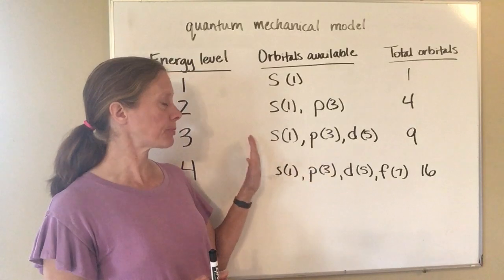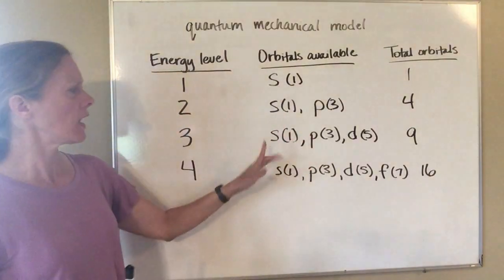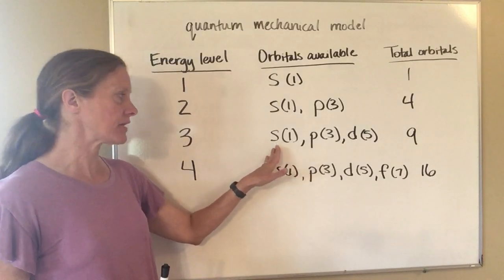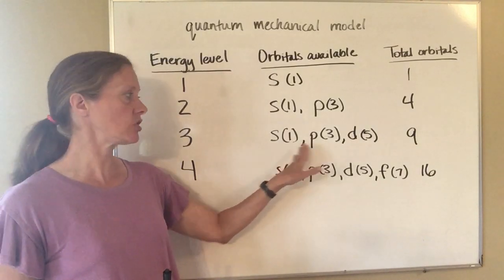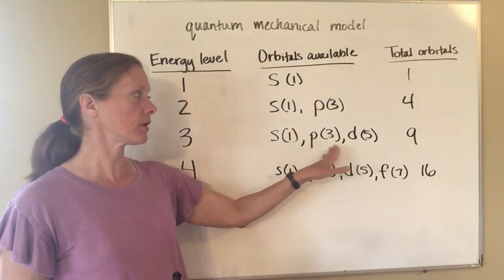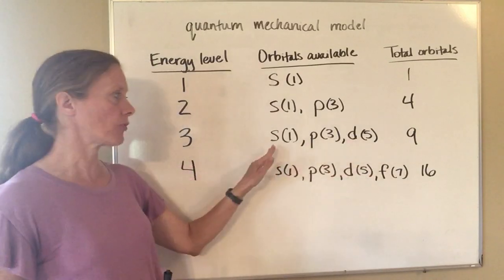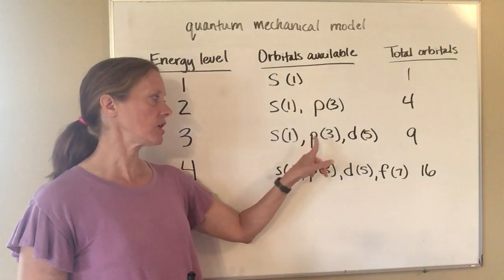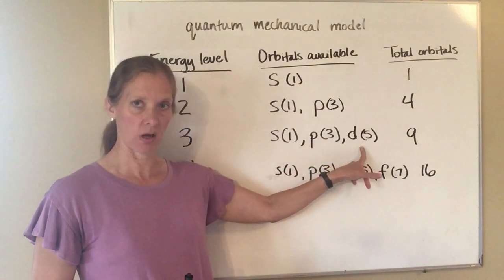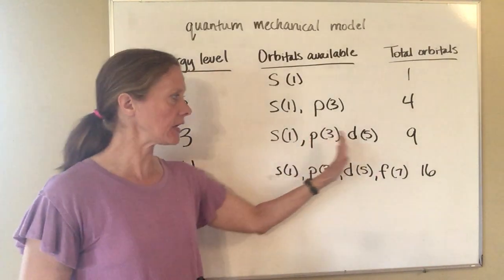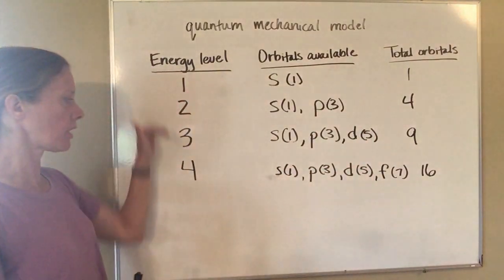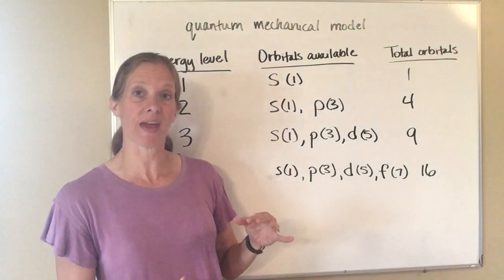But I wanted to explain to you that for each particular energy level, the s orbital is lower in energy than the p, and it's lower in energy than the d. So as I go from s to p to d, this is lower energy, middle energy, highest energy. So they're going to increase in the amount of energy as I go across this way, but also as I go more energy levels out.